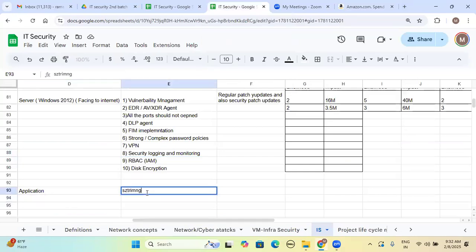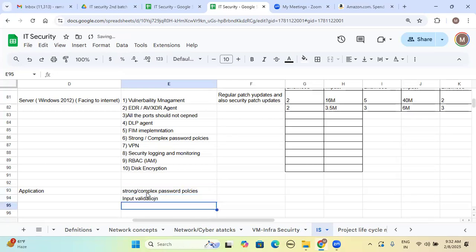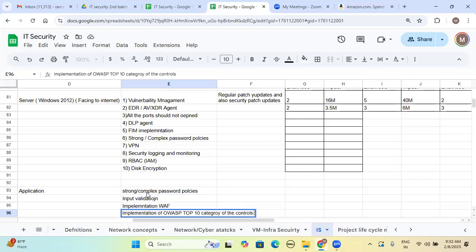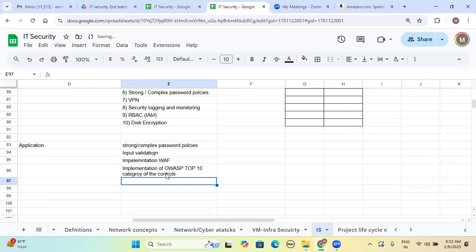strong or complex password policies. Input validation. Implementation of web application firewall. Implementation of OWASP Top 10 category of controls. Next is implementation of parameterized queries.